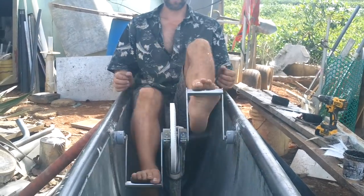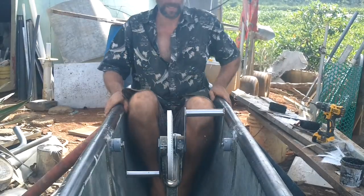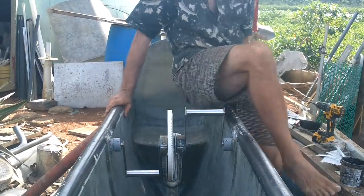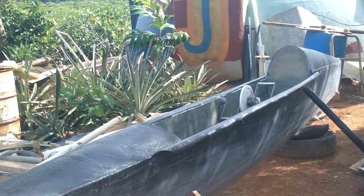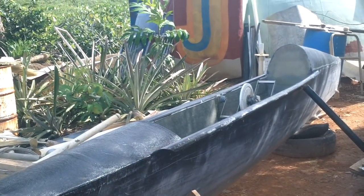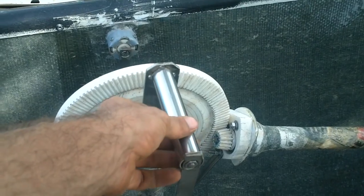I can't wait till I feel some propeller resistance. It's gonna be... I can't believe it. The pedal system is 100% done, tuned up, adjusted, refined, and ready to go. And for every turn of the pedals, 8 turns of the propeller down there. Beauty.